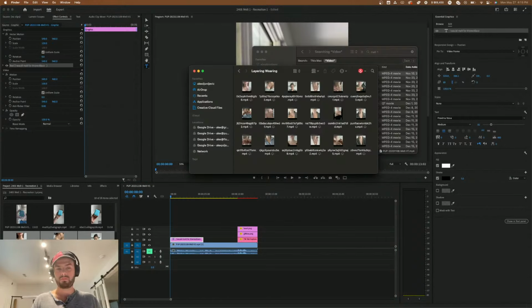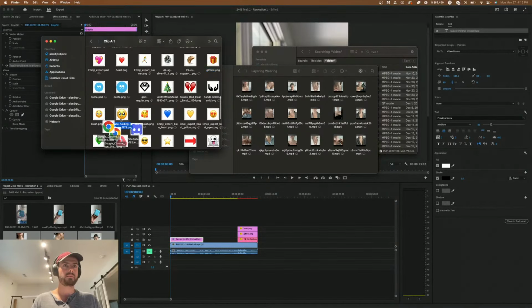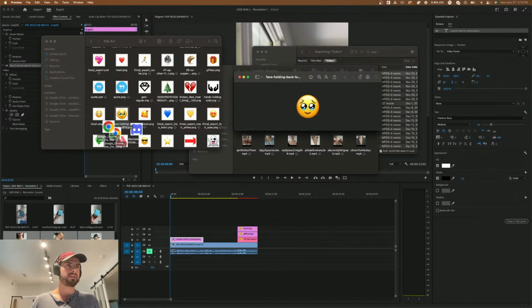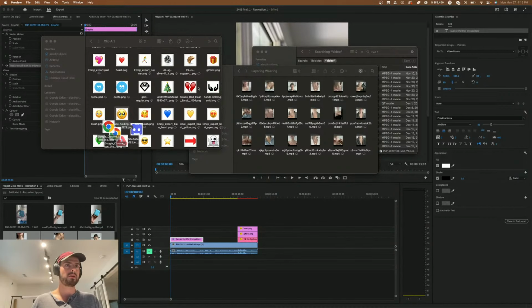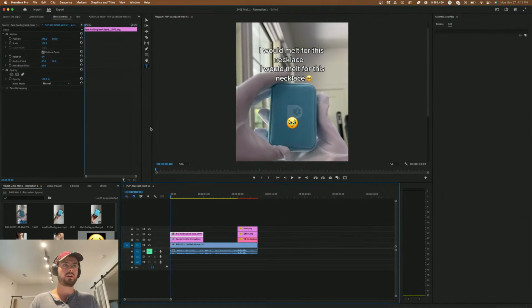Same thing as we did before with the emoji. We're going to go ahead and grab the emoji that we want to add. It's going to be this slightly crying emoji here. I found this emoji does well emphasizing emotion. We're going to drop that in, and then drop it on our canvas, if you will. And then same thing, just position it where we want it to be positioned. You can see it's going to be right around there.